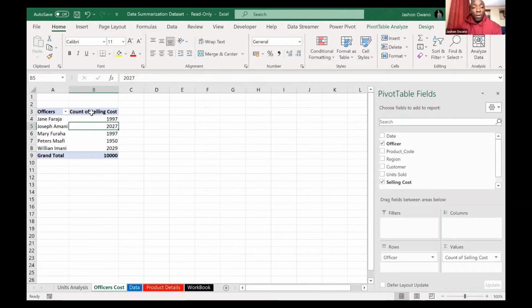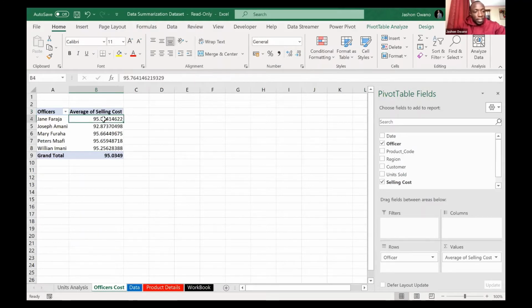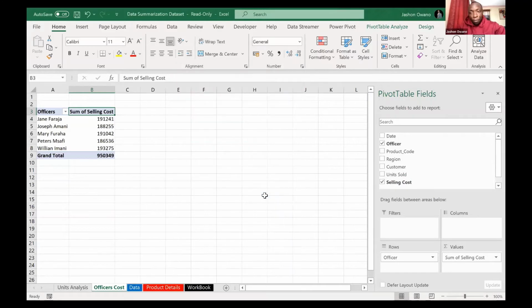We can decide to change this from count to, let's say, average. To do that, just like we said, you double click on this name, then you can change this to average. The average will be telling us roughly the middle point of this person's cost. When you compare all the costs that they incur across the data, what is the average? When you click on average, that is what it gets us. So Jane's sales average 95 in costs, 92, all the way going down like that. So it's up to you to decide what exactly you wish to use in your report. For this case, I'm going to change it back to sum and leave it at that. So that is one way.